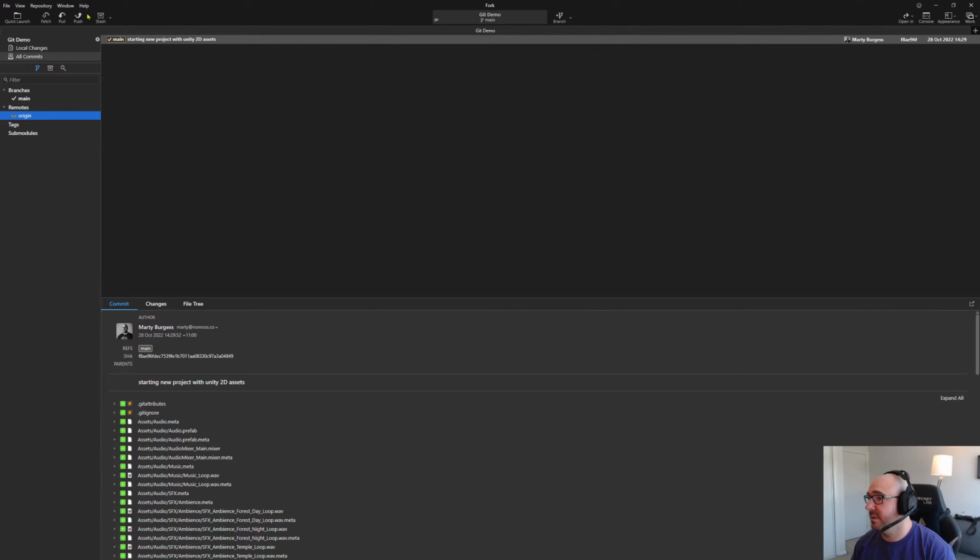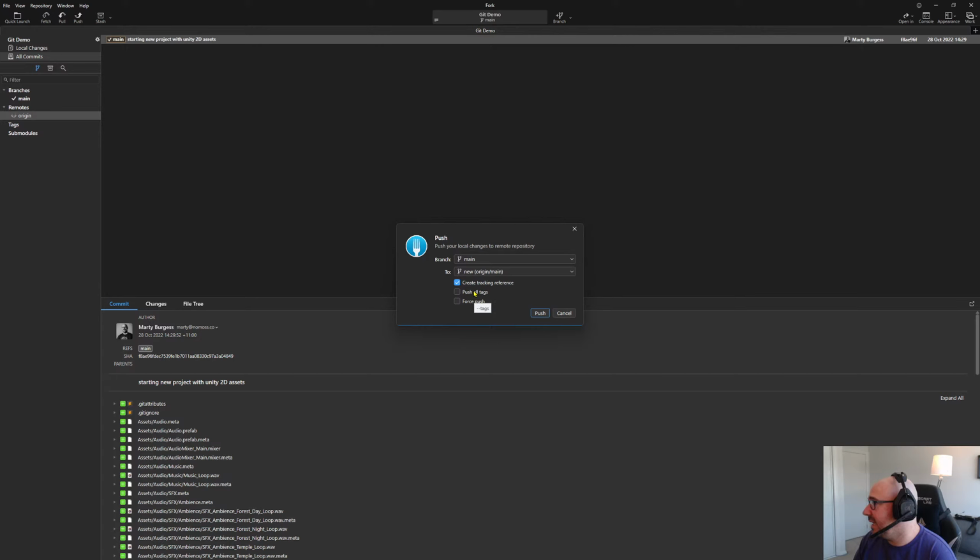The way we can do that, I mean, there's actually a push button right there. If you just right click on main, you'll see the option to push main to origin, which is really handy. So I'm going to click that. It's going to pop up and ask, would you like to push your main branch to a branch called main on origin? So basically, do you want to have the same name? Create a tracking reference. Yep.